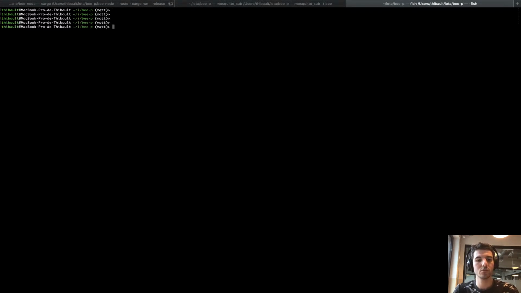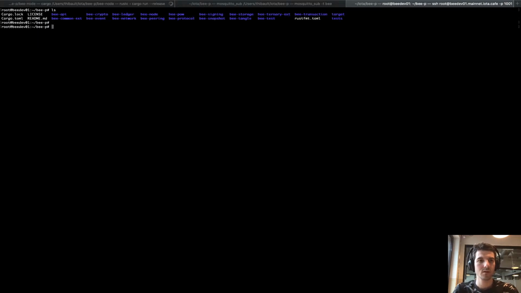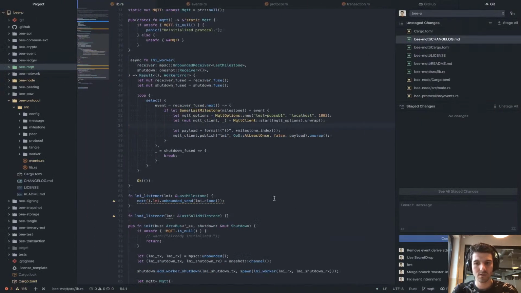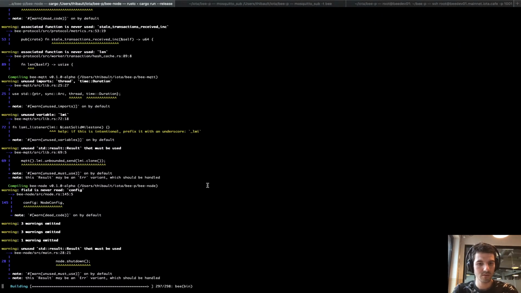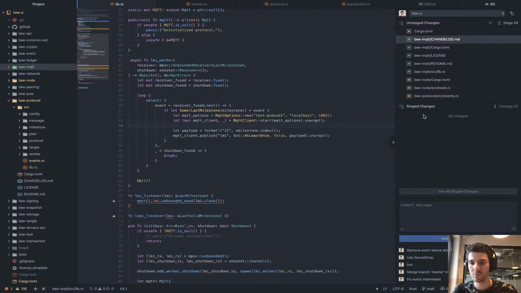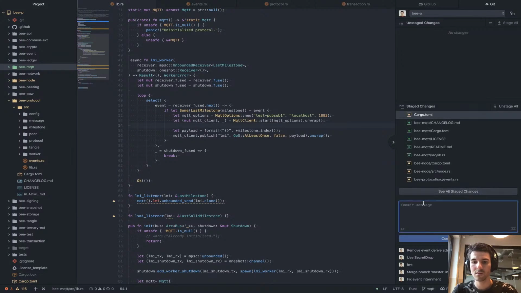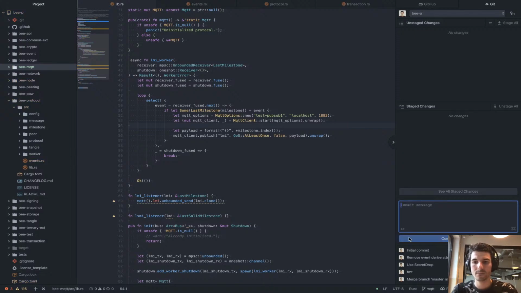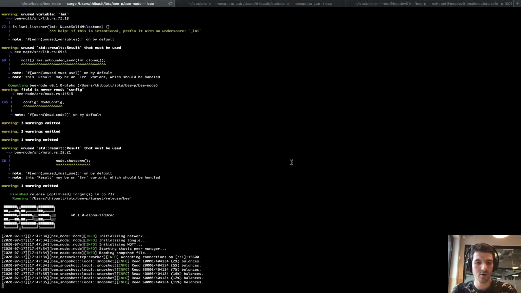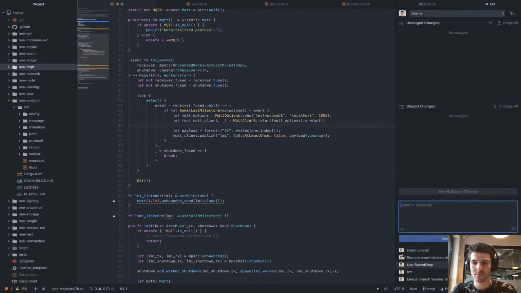Yeah, to do that I'm going to SSH to one of our servers. Alright, did it compile? Seems like it's going to compile, so I'm going to push that to the branch. Well, I hope it compiles, it does.